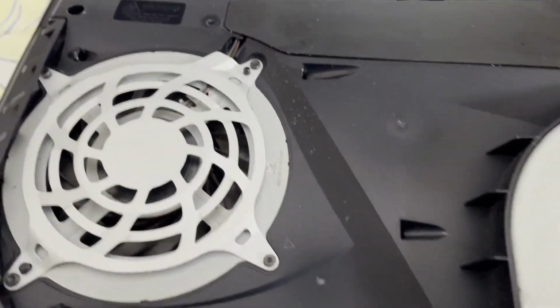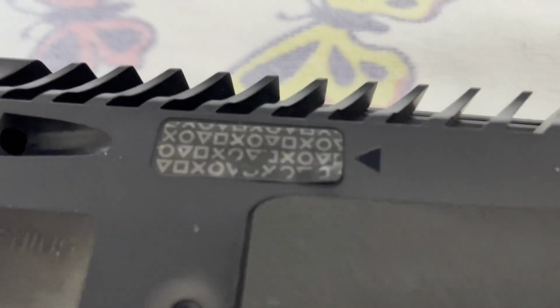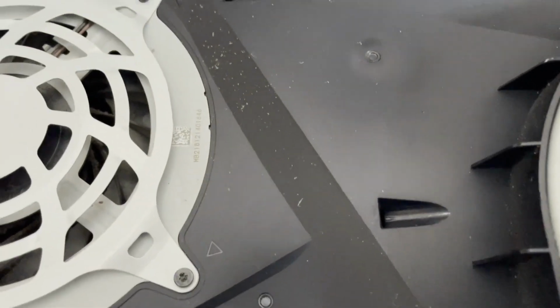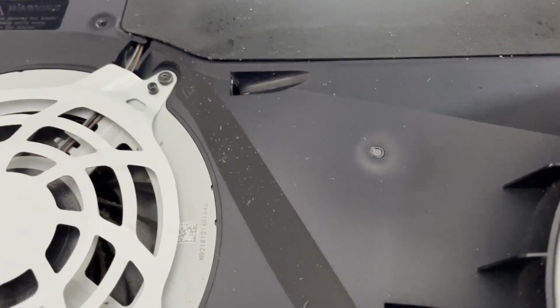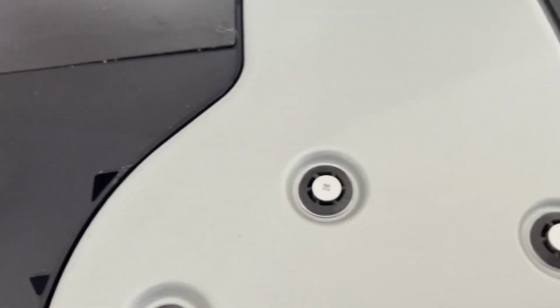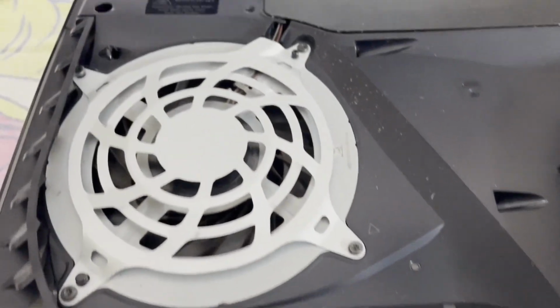All right, side cover is off, side plate, whatever you want to call it, and I'm going to say it has been messed with before, and I'm going to say it's had roaches in it before. Just looking at some of this. Yeah, some of this residue. I think this could be a roach issue.